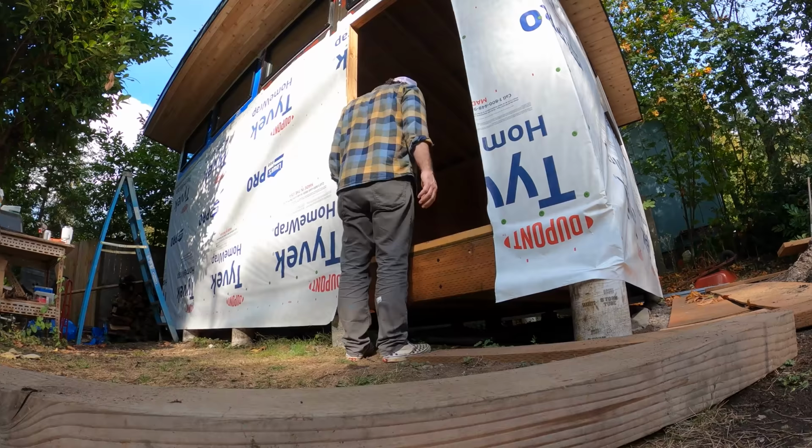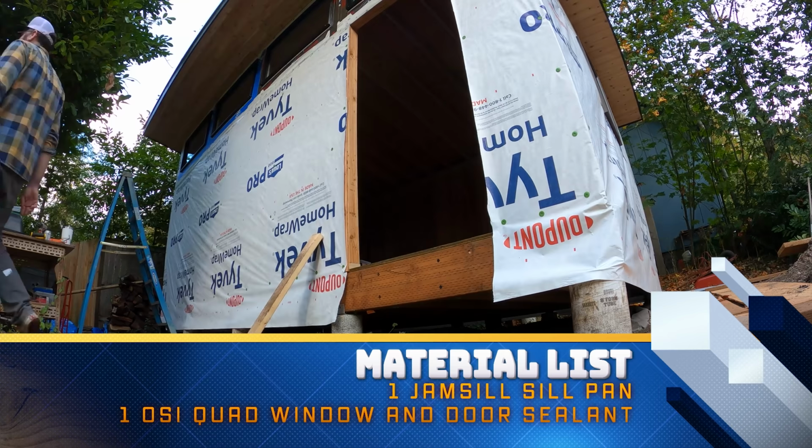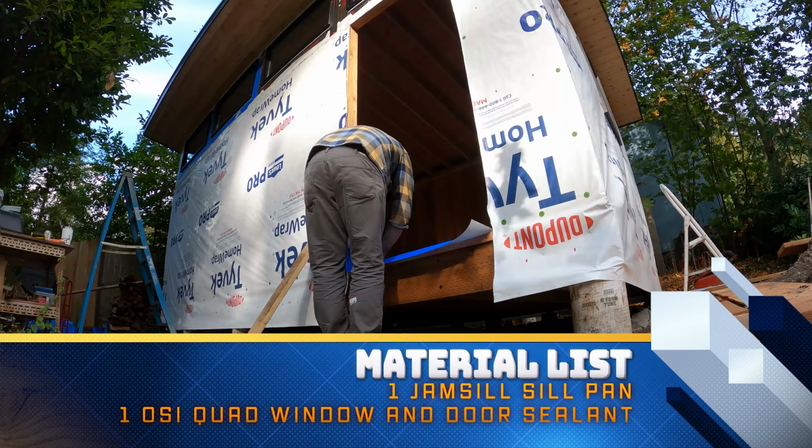Installing the door. At the base of the threshold, I'm installing a jamb seal pan. I laid down some blue flashing as well as three thick beads of window and door sealant before installing the seal pan.